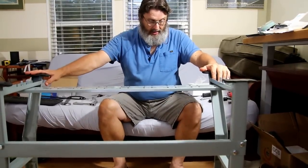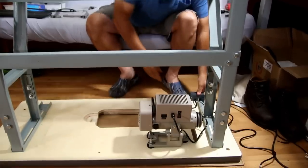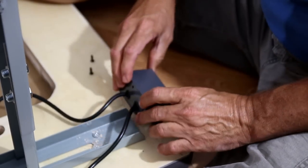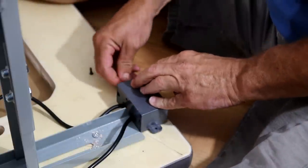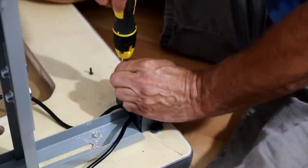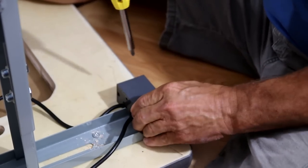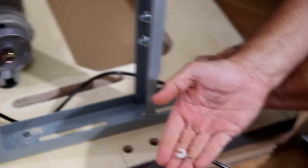The next thing is to get the wire switch down where it belongs — it's hooked to the motor already. Next we're going to mount the on/off switch and the fuse holder. We want that up front so we can get the wire out of the way. The switch needs to be mounted first, right here. We don't have to make it real tight, just snug so it holds it in place. Now we're going to route the wire and put these holders in to hold the wire.